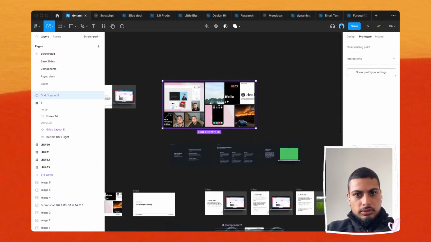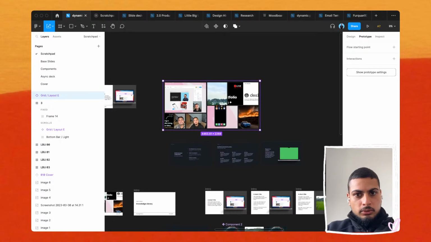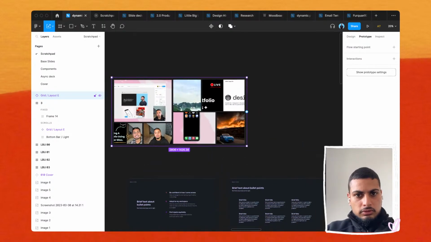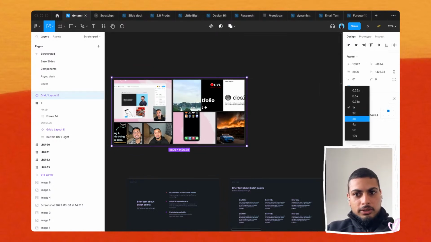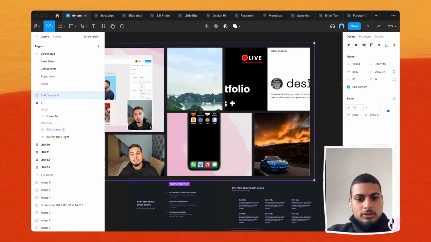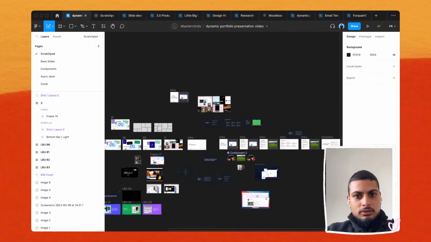Just scale this up to get more scrolling. Maybe I'll just want to increase it quite a bit. I guess with the scale tool you have this thing in the right hand column where you can, oh, I want it double. I just want it 1.25.